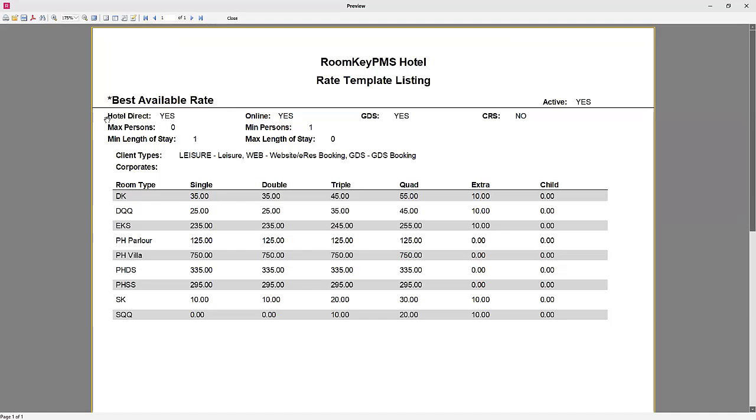So I can see it's distributed through the Hotel Direct, online, and GDS channels. I can also see what client types are associated with this rate based off of those different distribution channels. And I can also see if there's any corporate accounts associated with this rate plan. So quite a lot of information can be gleaned from this rate template report.